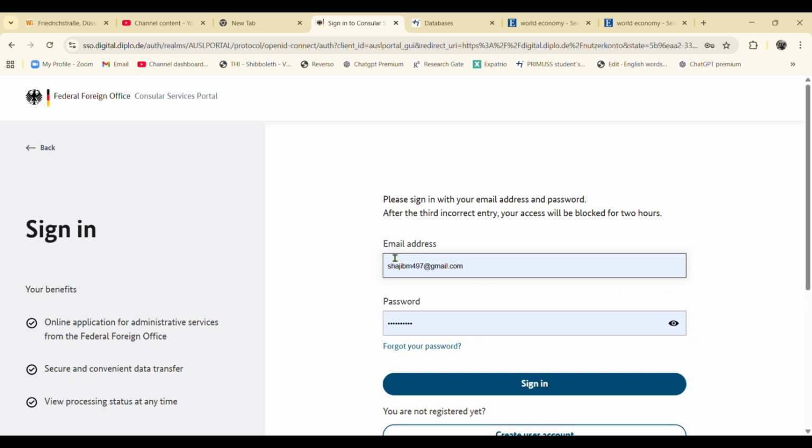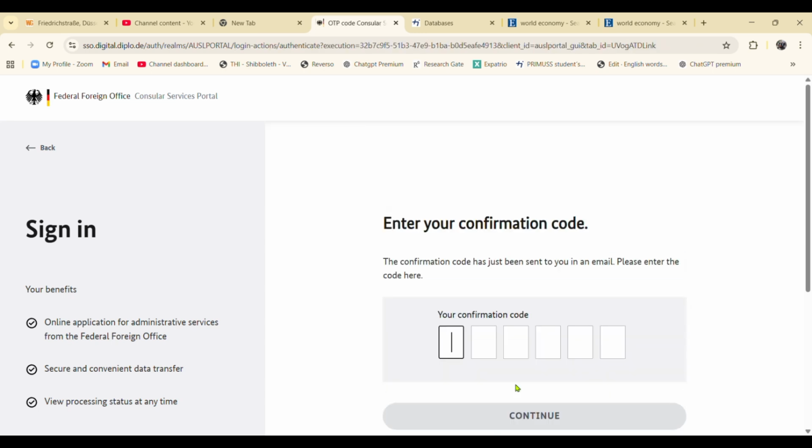So see, I give my email address and password and click the sign in button. Now you need an OTP, so you also have to provide your OTP. After providing your OTP, you will go directly to the application page, and I will show you that in another part of the video. Just wait.